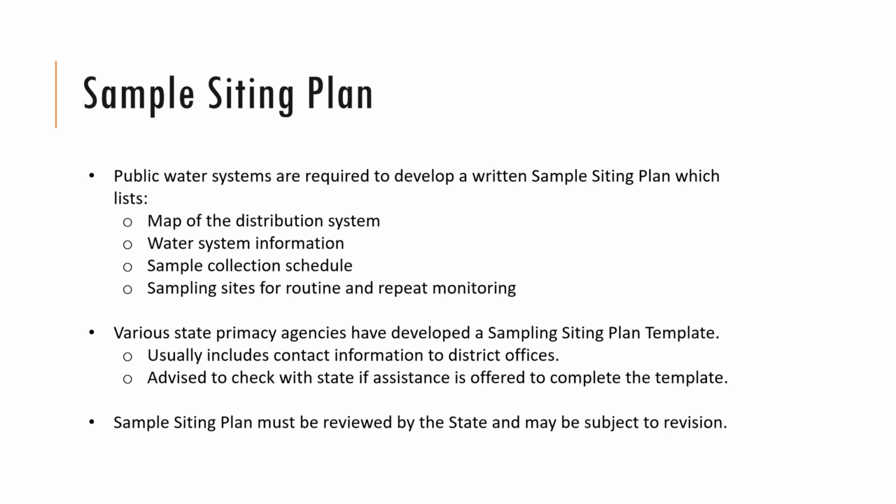The details of the plan may vary for each state, and most states will have their own template, which can be used to fill out sample site information. So again, I recommend you check with your state primacy agency to see if they have their own instructions, as well as a template if you need to develop or update a sample siting plan. These plans will be required to be submitted to the state for review and approval.